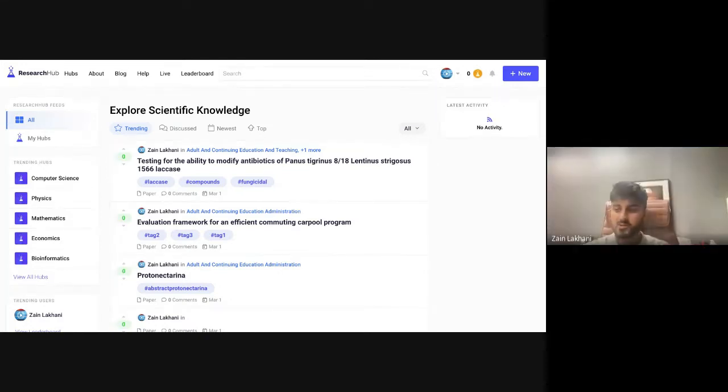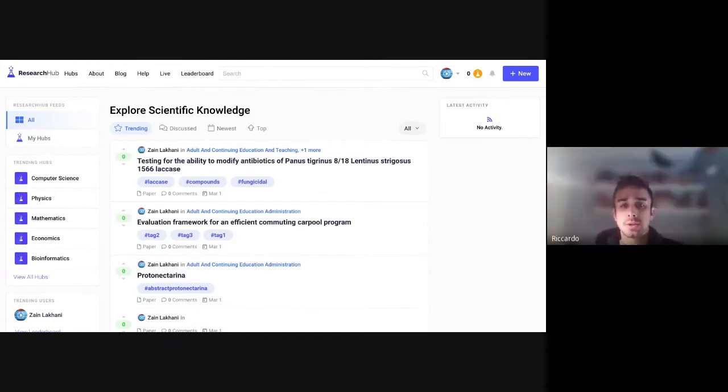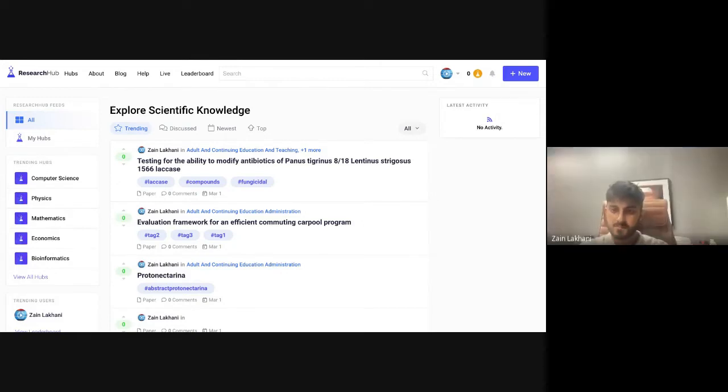And I guess before we get to the next question, I have one more for you, Ricardo. What do you think about the difference between tags and hubs, or do you see them as one and the same? So hubs should reflect, let's say, a discipline or a sub-discipline. While tags, I can make the example of my hub. My hub is biosensing, but biosensing and biosensors will work way better as tags than hubs because biosensors are multidisciplinary. So it's difficult to relate that to a discipline. It would be way better to identify that as a hashtag. Right. Okay, that makes sense. Yeah, thank you.